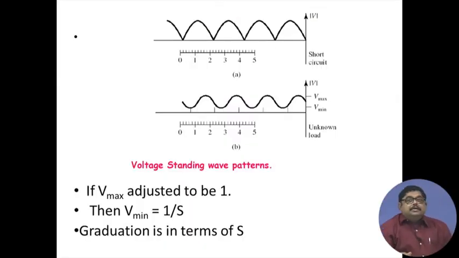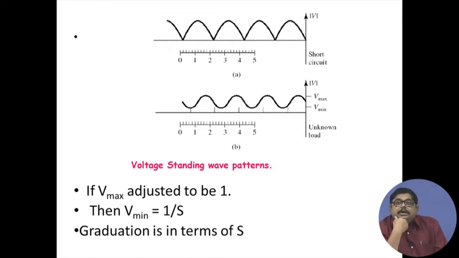What is done is, as I said, first you put a short circuit as a termination. You see the upper graph: if you put a short circuit there, the voltage will be 0. Then if you move along the line towards the generator, it will go to maxima, minima, and from this crank diagram it can be proved that you will have a variation like that. In the carriage of the microwave bench, you have this scale attached. From that you can find the positions of the minima when I have connected the short circuit.